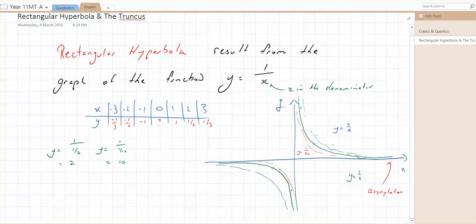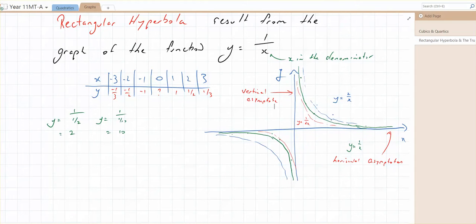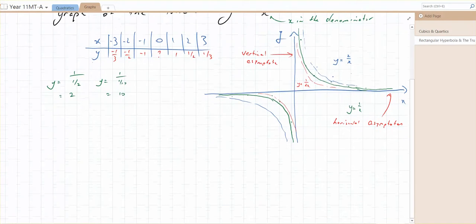Right, so lines that act as like buffers. This curve never crosses it. It just sort of buffers it. It holds it in. That's an asymptote. The x-axis is a horizontal asymptote, and the y-axis here is a vertical asymptote. All right, there's a new word for you, asymptote. Maybe it's a new word. It acts as a buffer. The curve can never touch it, never reach it. Brilliant. Let's keep in mind those asymptotes, really important.